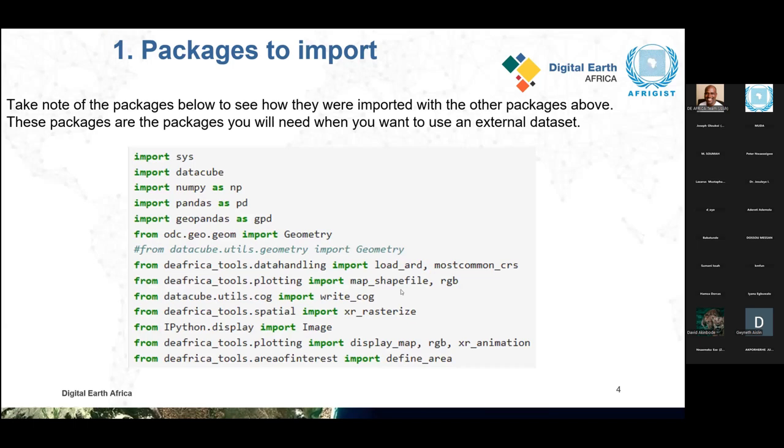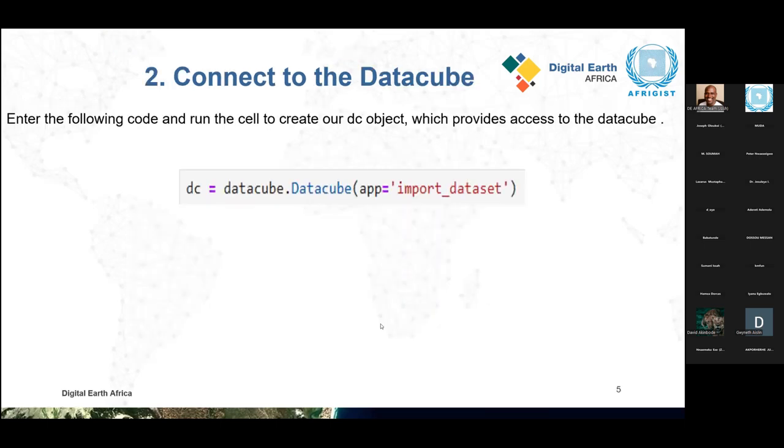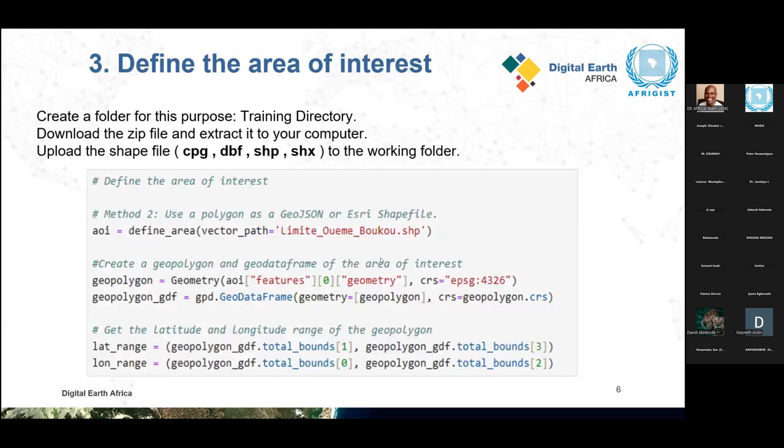So what you will do, you click on this cell, and you click run. Otherwise, you just click on the cell and press Shift Enter. The cell will be executed. And from there, you have loaded your package. You connect to the data cube. You do the same. You click on the cell, click run, or you do Shift Enter. And you do it for the subsequent cells up to the end.